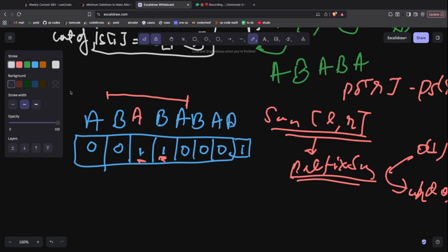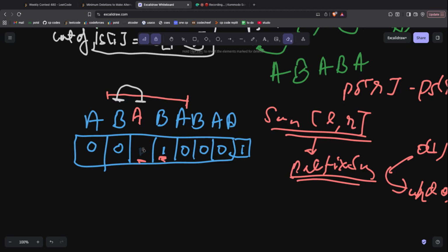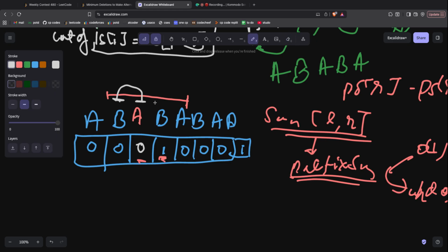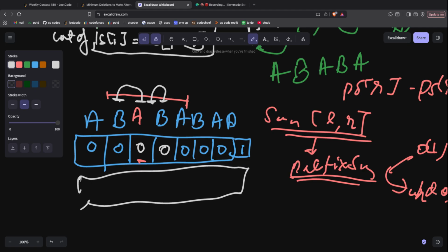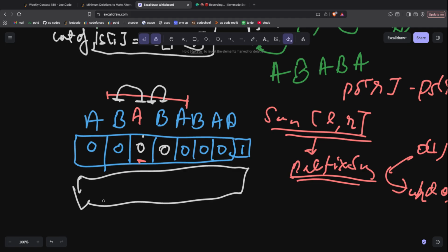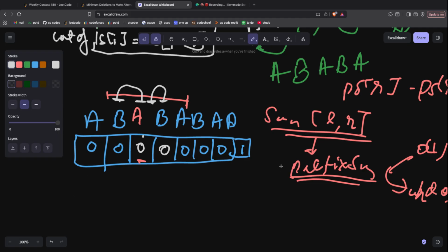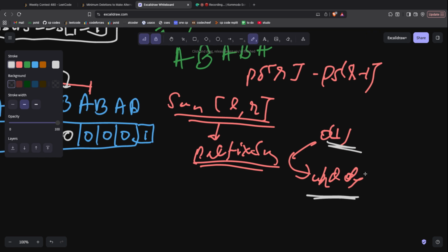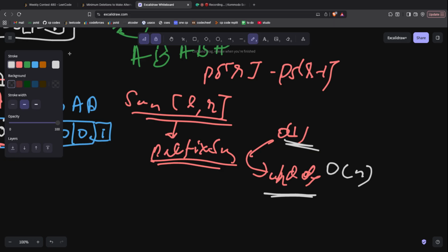So if now it becomes a, then this index does not match its previous value again, so this has to be updated to 0, and the next also does not match its previous value, so this also has to get updated to 0. Okay, so now our array becomes this, and you will have to update your prefix sum array. You will need to create your prefix sum array again. So that is why this becomes costly, right? We need a healthy balance between query and update. Query is often here, so this is not the way. You cannot use prefix sum here.